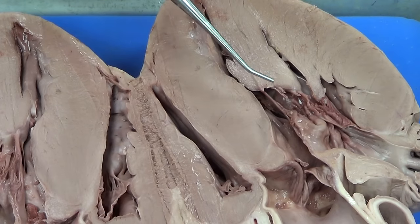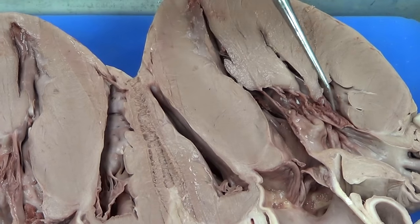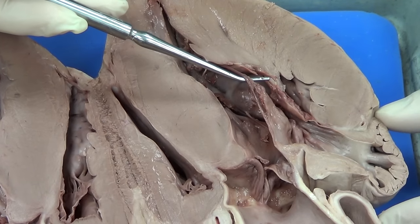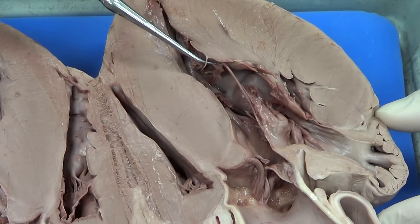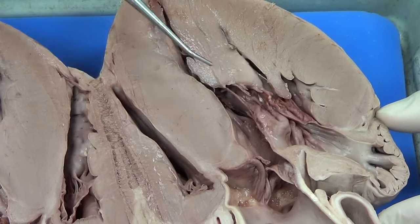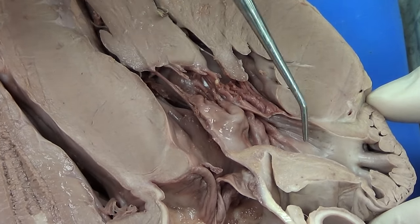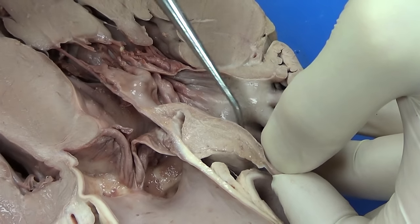I start from there and work my way out. I know a valve leading to the left ventricle is going to be the bicuspid valve, and sure enough, that's going to be the bicuspid valve right here. We can see these string-like structures coming off the valve — they're actually part of the valve. These are called chordae tendinae, and they are attached to muscles in the wall called papillary muscles. These muscles actually contract and serve to pull that valve open. Now, if this is the bicuspid valve, we know it separates the left ventricle from the left atrium, so this space up here is going to be the left atrium.